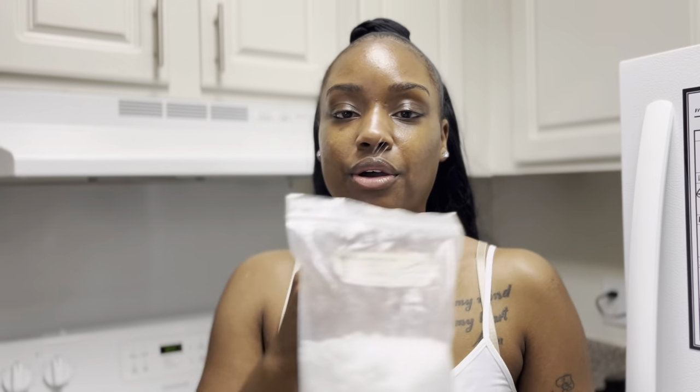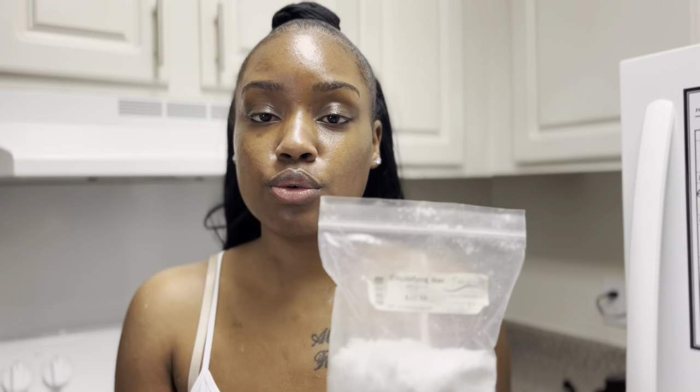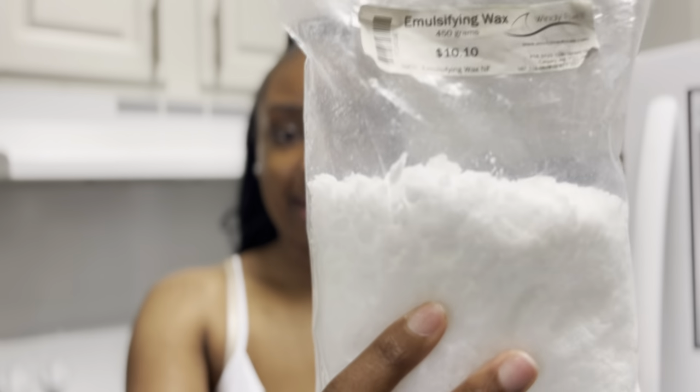Okay, so we're gonna start with the ingredients first, as far as what you need for the perfect body butter for your small business. First, we're going to start with the emulsifying wax. This ingredient is going to help your oils, and if you are using a water base for your body butter, mix together well. The emulsifying wax was $10.10 from Windy Point, located in Canada. I feel like this is the perfect gem when it comes to making body butters as well as body scrubs, because it helps the oil and the water combine so your ingredients and your products will not separate.